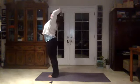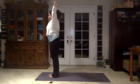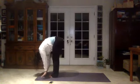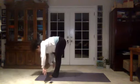Big back bend, let it melt. Inhale, high. Exhale, swan dive down or get to your mat, however you want. Halfway lift, breathe in. And then plant your palms, step back, high plank.